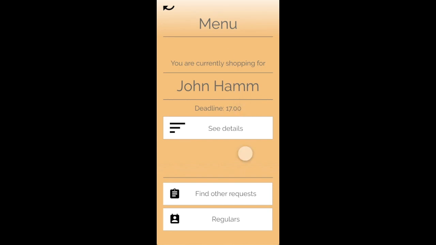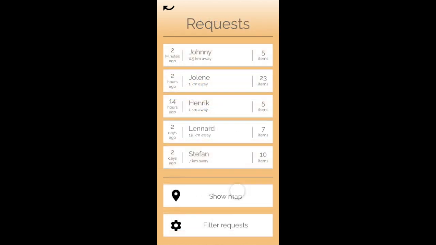One of the things we learned through the user test was that some of the text, for example this one, how far you are away, is just a bit too small for someone to read. So in a Shoppit 2.0, we'll have to deal with this to make it a bit larger and to make it easier to recognize the different aspects of the people that you can shop for.